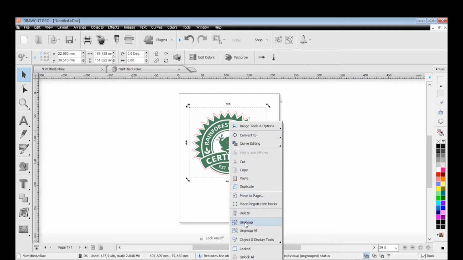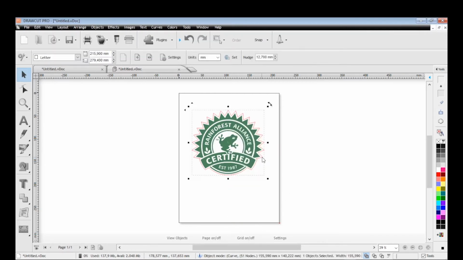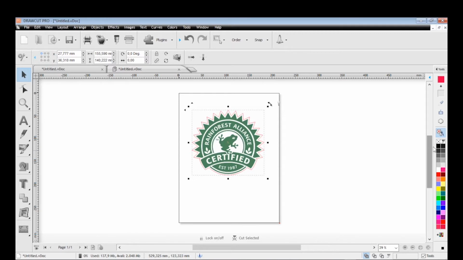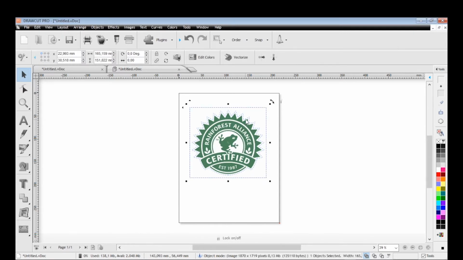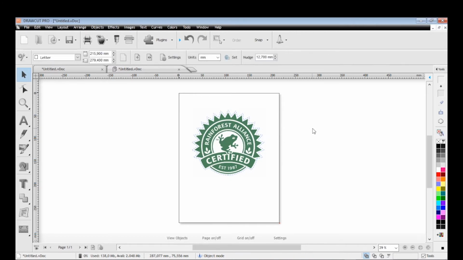So going back to the original file, in that case, it's a group of the two objects, and we have to ungroup first in order to select the contour we receive from our customer and use the color palette over here and left click on this small cutting icon in the top right corner in order to create exactly what you saw in the file before. So now we have the graphic and the cutting contour all together. By marking this line as a cutting contour, DrawCut will automatically not add it to any print file we create in future. So it will only use that particular line style as a cutting line.